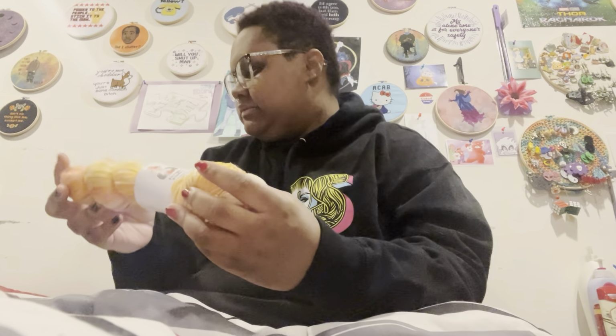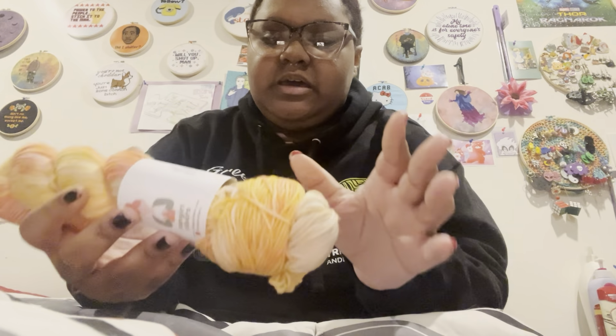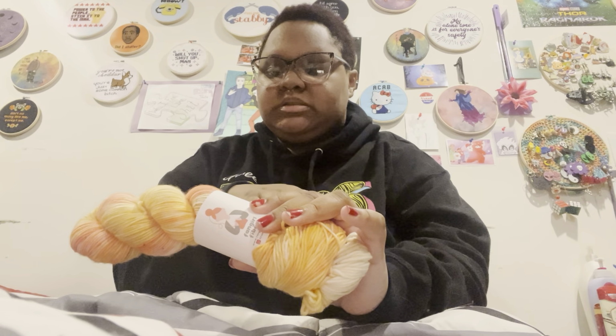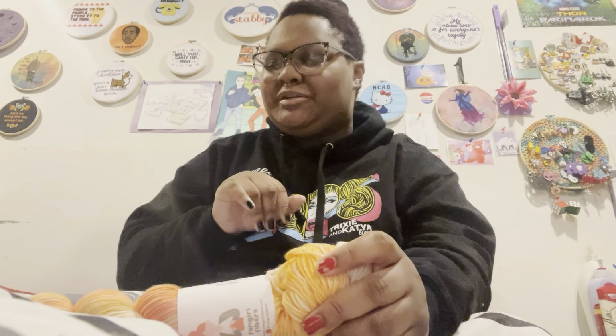This is the romance novel one from January, I think, and it's 100% superwash merino. I'm usually allergic to wool, but I've been touching this and I haven't been feeling it. Whenever I touch merino or anything else, I get all itchy. So I think this is gonna be okay, and I'm gonna make a pair of socks. Once I get started on it, it'll be cute. I'll take a little picture. It'll be like December, but oh, cute, whatever.